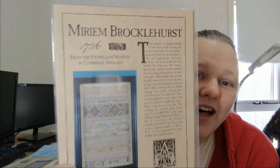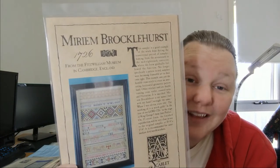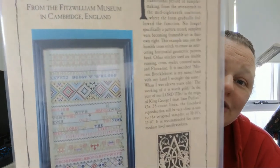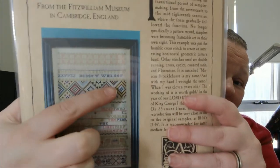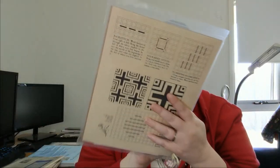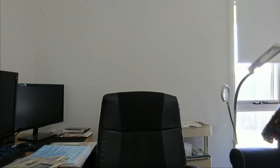Miriam Brocklehurst. I saw the original of this when I was at the Fitzwilliam in Cambridge. And it's beautiful. It's so beautiful. I love this section here. With this, it's just 3x3 squares or crosses, but it just looks so beautiful. The picture on the cover just doesn't do it justice. So let me try and find it in the book, because it looks better in the book. Oh, there it is. Good, I was worried that was going to take a long time, but it didn't.